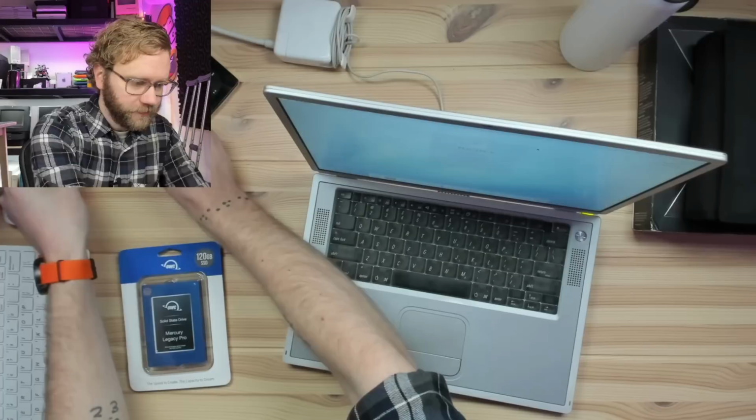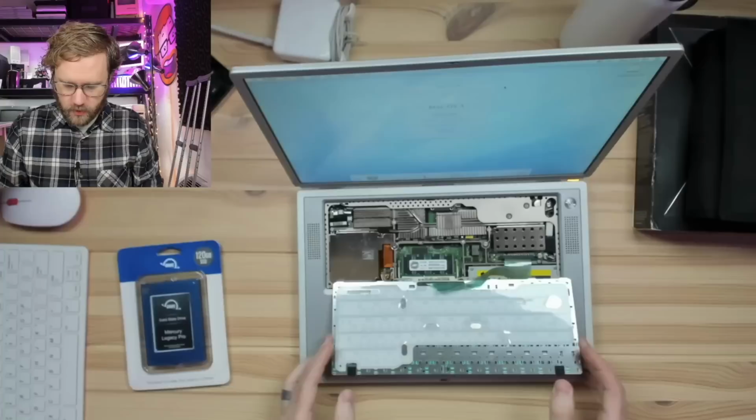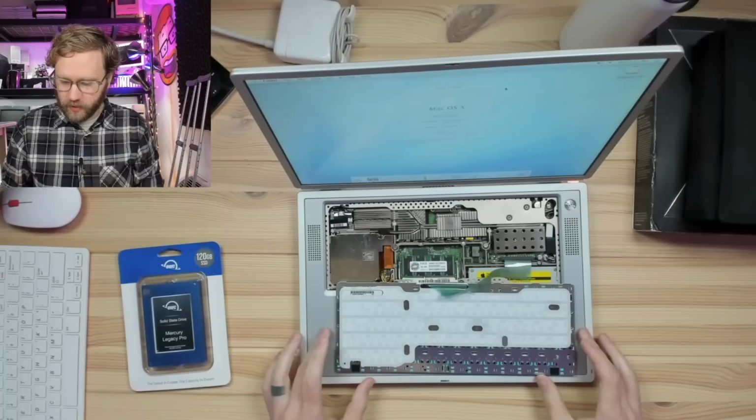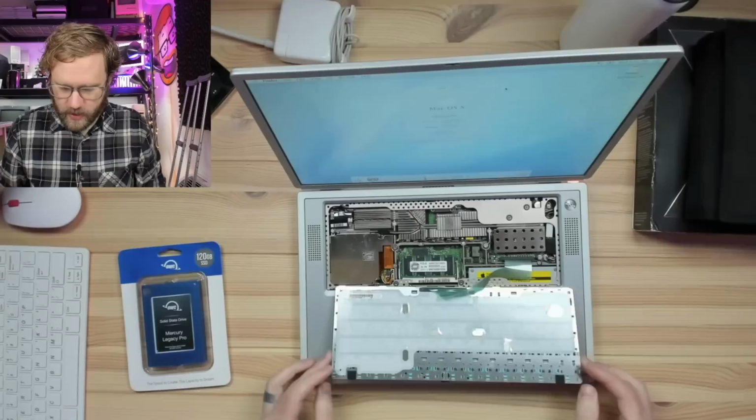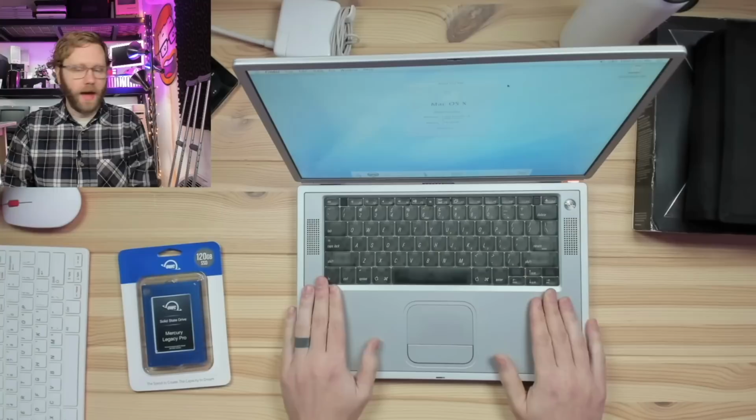Tiny, tiny trackpad. But if you wanted to upgrade some stuff, the keyboard popped over, and you could update your memory there. This has some OWC RAM in it, PC 133-100. So not super fast, but it got the job done. There's also a little label here saying don't touch that, that's hot. All this was just exposed, which is pretty wild. And then you had a PCI slot on the side, and the battery underneath. So I'm going to go ahead and shut this down.